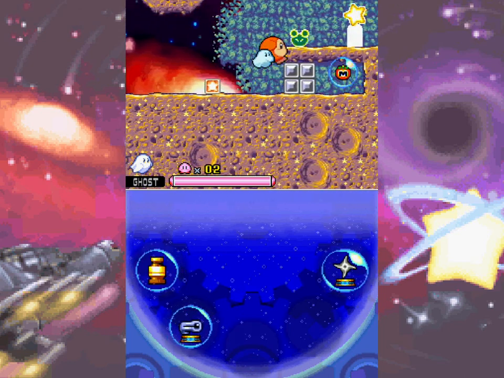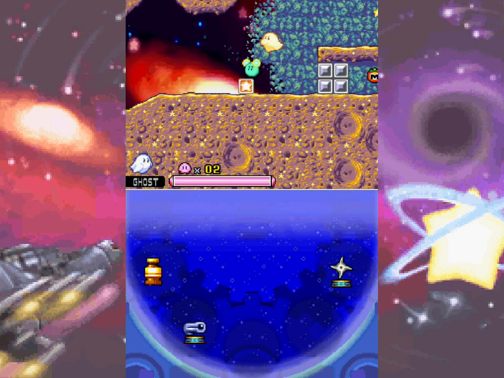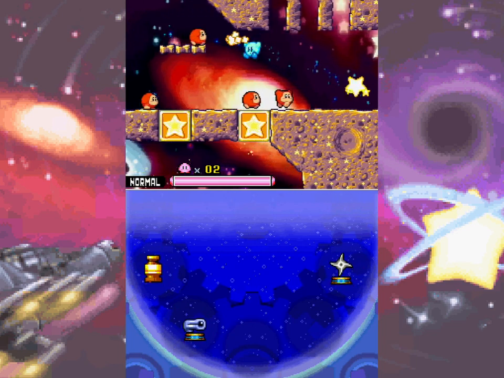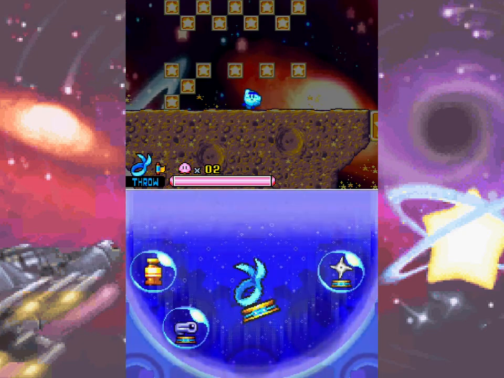I mean, just look at this! This is amazing! I can be Sparky! Yay! Woohoo! Okay, but what I really need... I'll actually get that back a little bit later on when I get to a mini-boss that'll have Ted Hun. What I really need is a throw power.